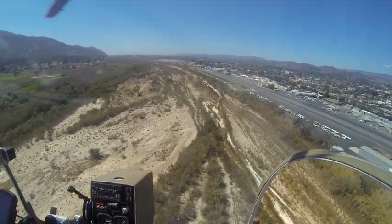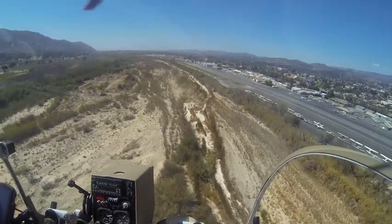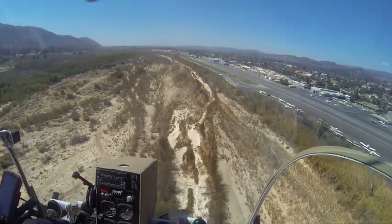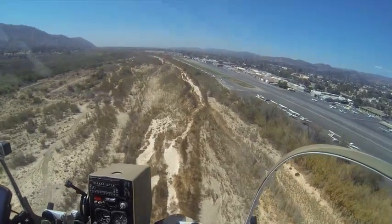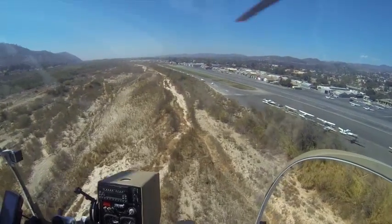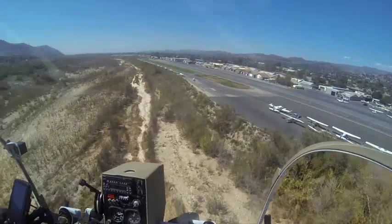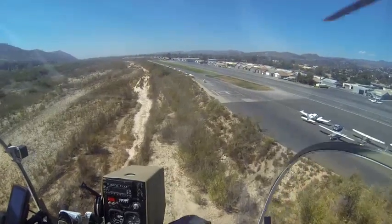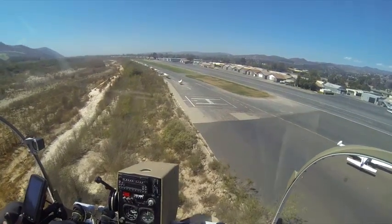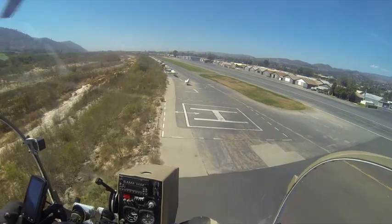I'm going to kind of come in a little bit to the left of those tall trees, over the shorter trees. Roger. Kind of pointing towards the runway about 45 degrees when we go towards the H. Okay, this is a good approach. This is looking good. Keep it nice and powered up. I'll call when your tail's clear. This is a good approach. Nice and powered up. Clear.